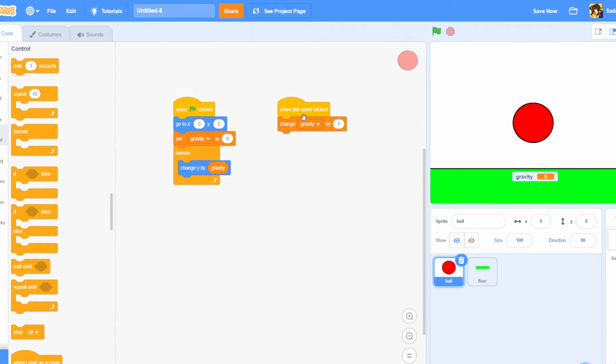when this is pressed, it changes gravity by y, by 1. But we want it to go down, not up, because gravity is pulling it down right now, right? Unless we're in zero gravity or negative gravity, which will pull us up, or positive gravity, which will pull us up. But us humans are actually always in negative gravity because it's pulling us down. Like if you jump right now, you are stronger than gravity, so then you're in the positive gravity, so then you go up.